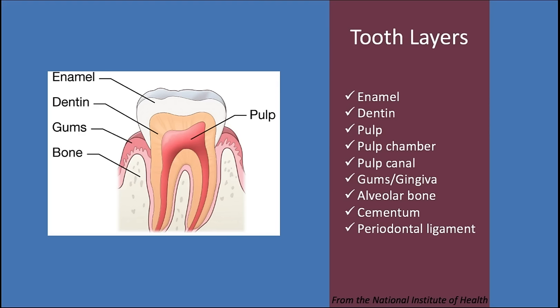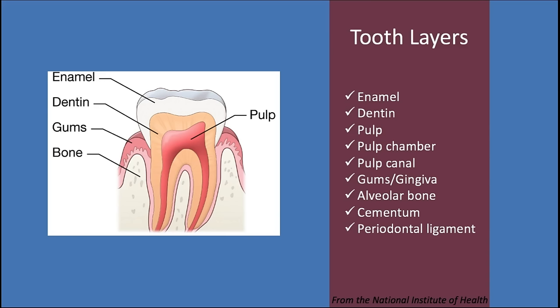All right, so teeth also have different layers. We've probably all heard of the enamel layer, and that's the hard, calcium-rich surface of each tooth. Enamel is actually the hardest tissue in the human body. Dentin is the surface underneath the enamel, and it makes up the bulk of these roots here. Notice how there's no enamel in the root structure. Dentin is a little bit softer and more yellow colored than the enamel because it has more organic material.